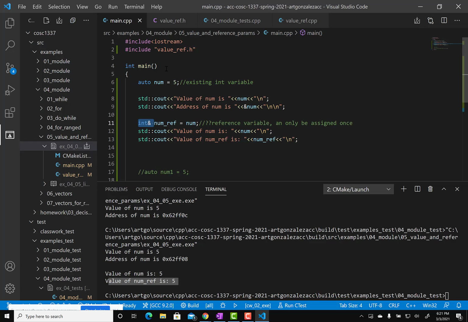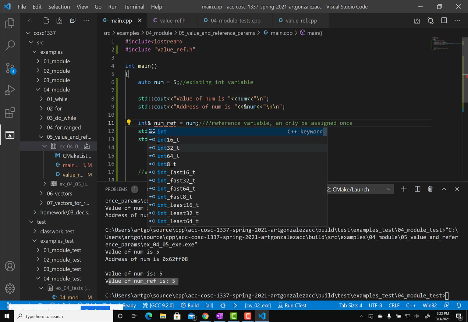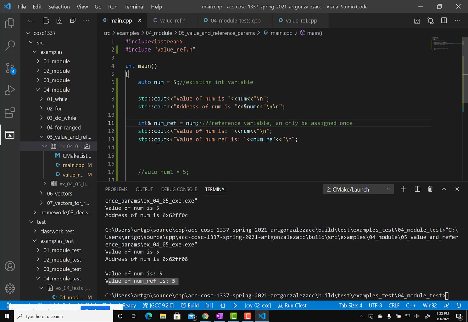Why int reference here? What's num? Integer. I want to create a reference variable, and C++ is very picky. It's like, okay, I will let you create a reference variable, but you have to tell me what data type you want to reference. And I'm like, oh, okay, integer. And once I do integer, then it's like, yes, that's valid. And then C++ is like, now give me an existing variable that's an integer type. And I'm like, yes, here, the num. So that's why we use int ampersand right here. And that was a question on the chat.